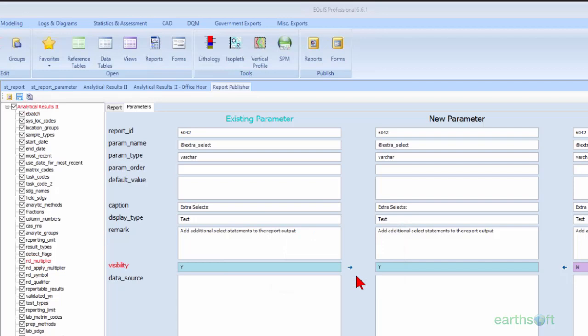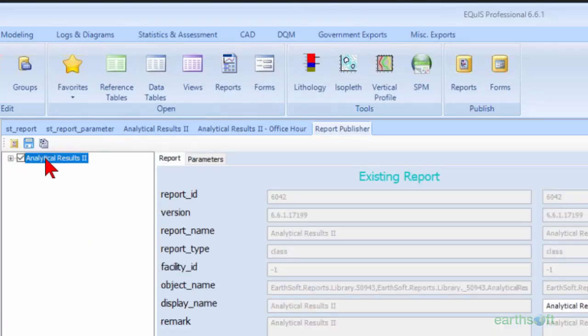But perhaps there is a circumstance where I have a couple of different needs for a different analytical results report. You can certainly fine tune your report so they might be project specific or maybe analyte specific, depending on if you're reporting on dioxins and furans versus a different kind of data set. If that's a need that you have, you can use this copy selected report button.